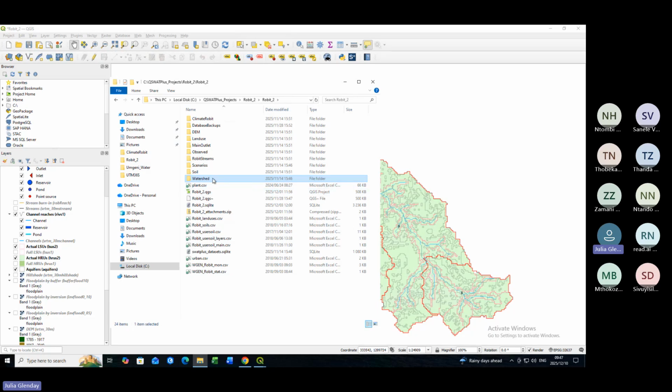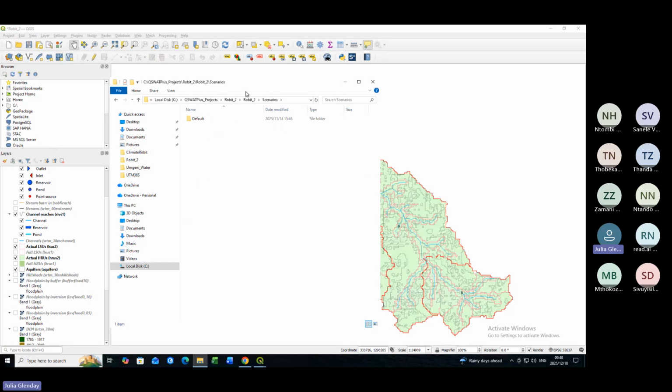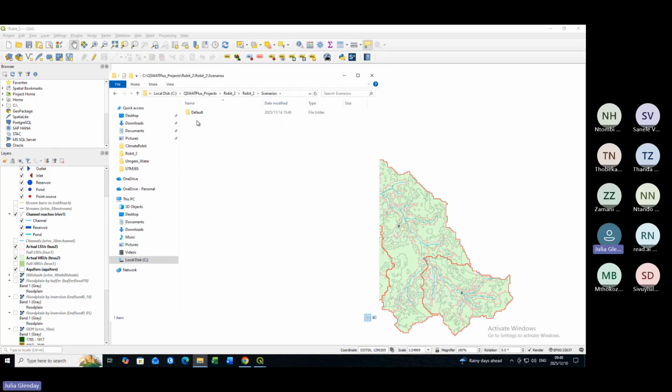And then the modeling software, when it runs and when it pulls everything over into the SWAT editor, it knows where everything is. It requires this file structure. Then once you've run your model, you'll have this scenarios folder. And we haven't named any particular scenarios, so it just starts with default, and you don't need to name and save separate scenarios if you don't want to.